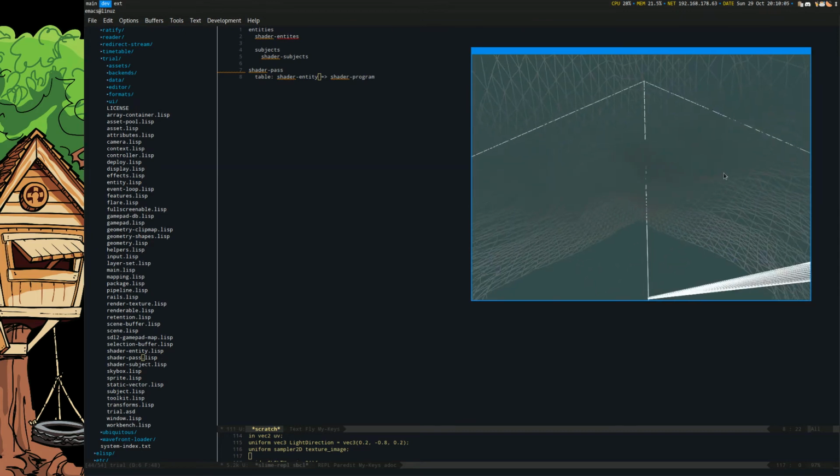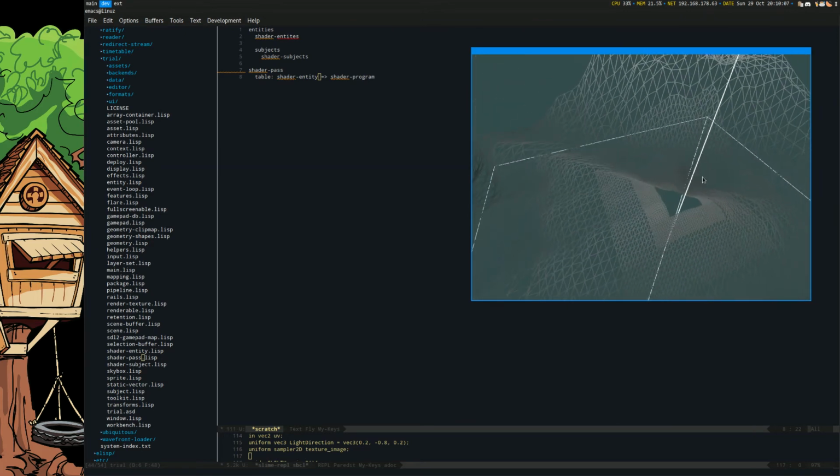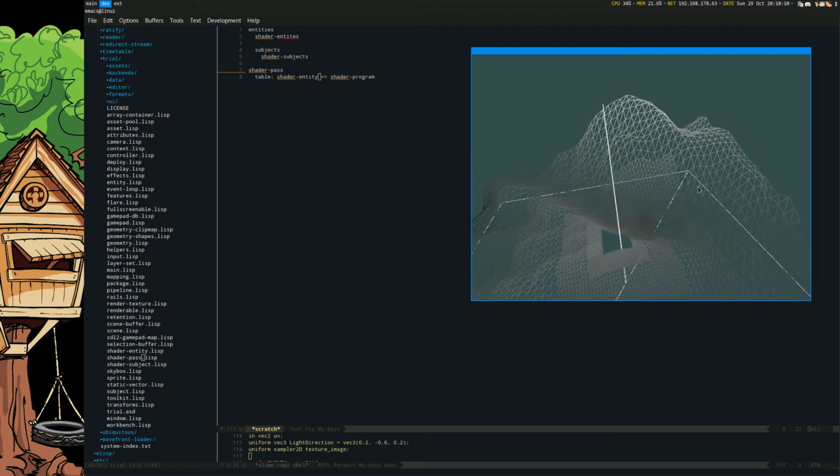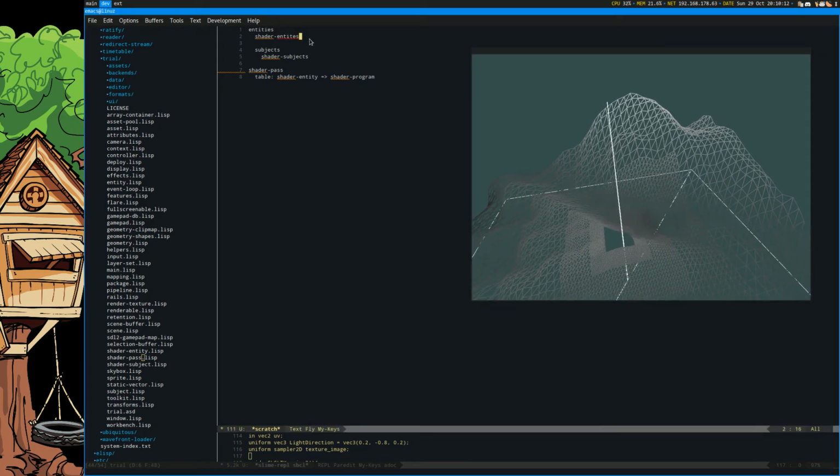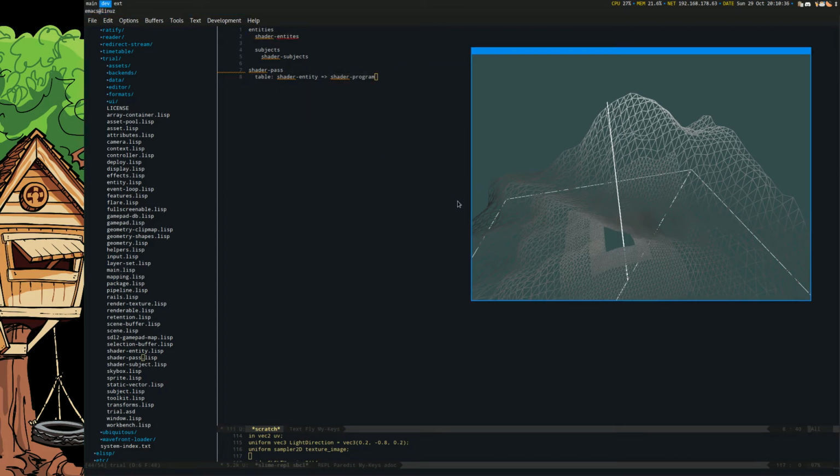So that's why this is a bit complicated. Now, because shader entities are supposed to be as simple as possible, they don't actually have any way to tie back into the current event loop they're in, which means that currently there's no way for the shader pass to actually know when the shader entity's shader definitions change, so that it could update the shader program so you can actually see the change in the scene.